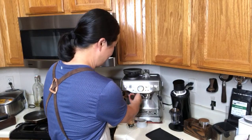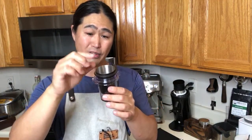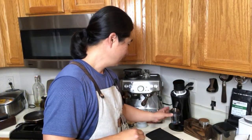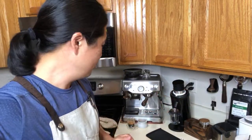I'm just gonna clean up my station. By the way, this is a hack I did. Because the DF64's chute to the cup was pretty lengthy, I've been using this extra cup, my old extra dosing cup, to close the gap. I know CY made an adapter for that. So if you have a 3D printer at home, go to Thingiverse and download one of CY's adapters. That works pretty good, according to CY.